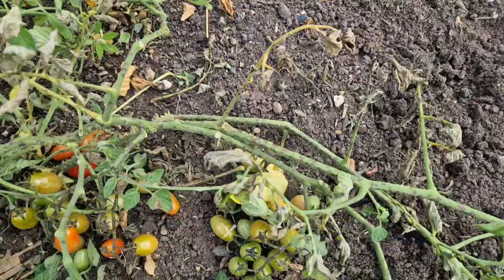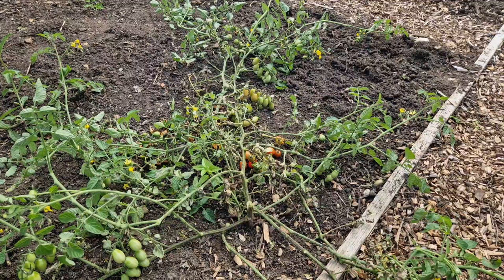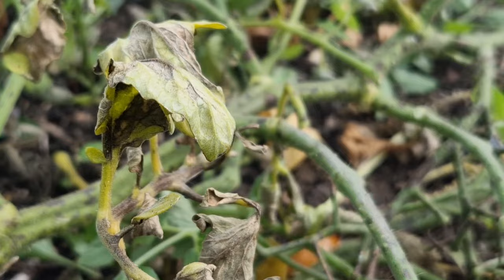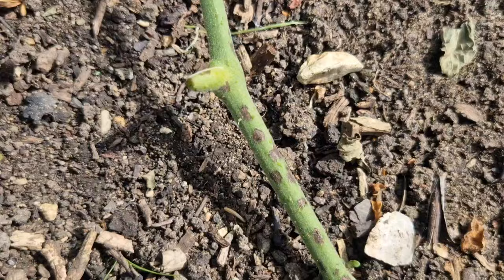There are a couple of websites out there where you can keep track of your blight, but you'll find that it'll affect your outdoor tomatoes more than your greenhouse or polyhouse. This is why it's really important to stay on top of your pruning and remove any foliage that you don't need, as this will just reduce the surface area and the chances of you getting blight on your plant. First signs of blight are that you'll notice these black splodges appearing on the leaves, and these leaves will soon start to dry up and crisp up on the plant. You'll also notice these black splodges starting to appear along the stems of your plant. That's the next sign that it's starting to really develop.